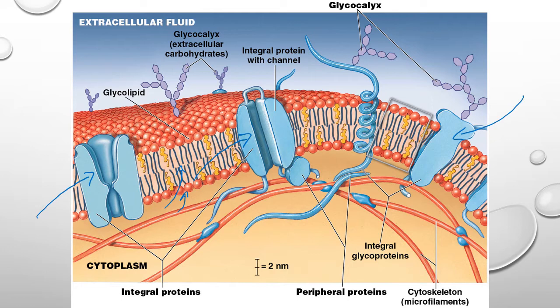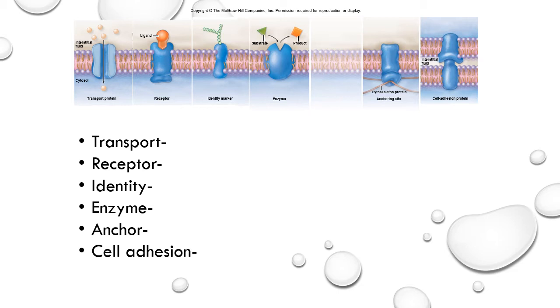So those peripheral proteins may only lie within the inside of the cell, or they could come through to the outside of the cell as well, but they're just along the edge of the peripheral portion of it. Here we have part of that carbohydrate portion. So here we have what we call a glycocalyx. This is going to be part of our cell-to-cell signaling components that are there. A little bit of the cytoskeleton, and that embedding into the walls and allowing us to maintain the shape and integrity of the cells themselves.